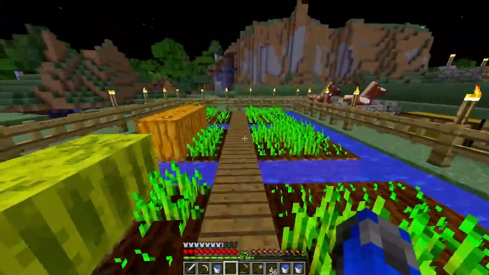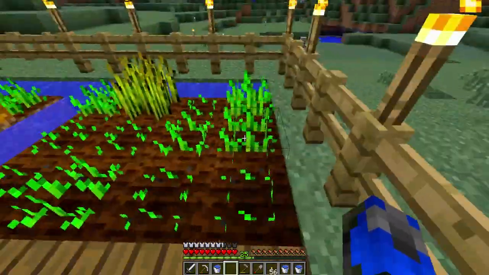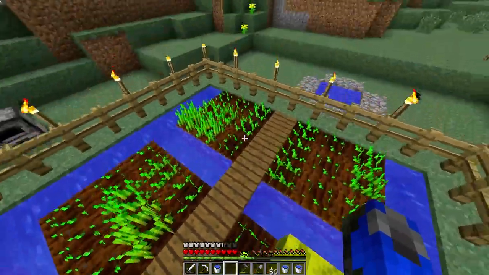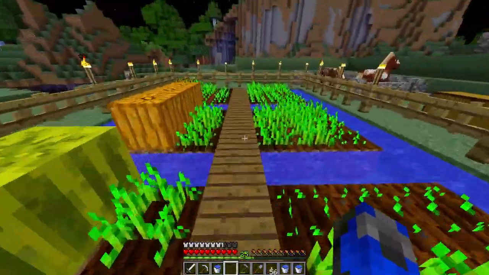This farm is mostly wheat because I think that's our most stable crop. The pumpkins and the melons are just here kind of for decoration from before. And everything else is wheat, so that's that.